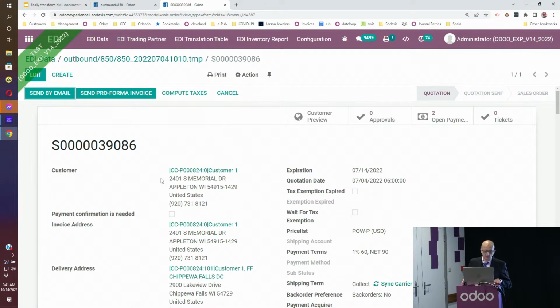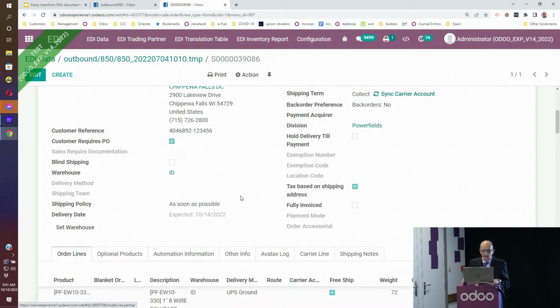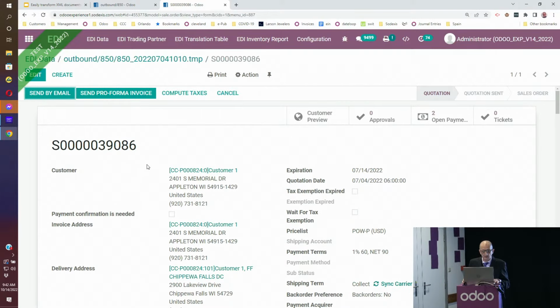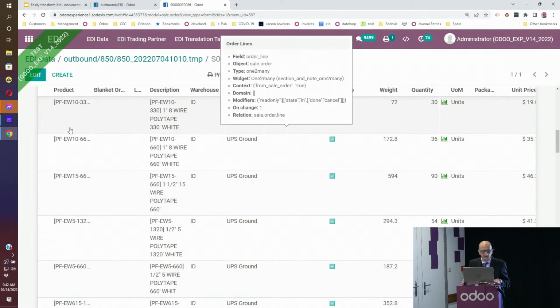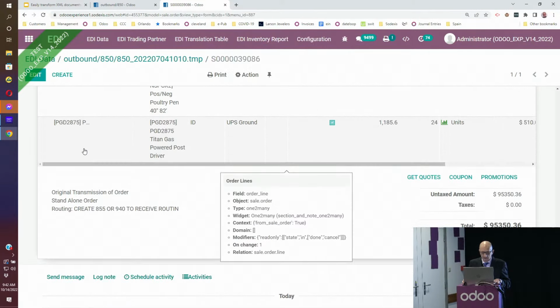Okay, so the system will find who's the customer. We can set up the invoice address either from the document itself or from a default invoice address that's set up in the system. The delivery address comes from the XML file. And as you can see, for example, we're also going to trigger all the on change of all the fields, such that we get all the secondary fields correct in the system. And then here you can see all the products that are being ordered by that customer.